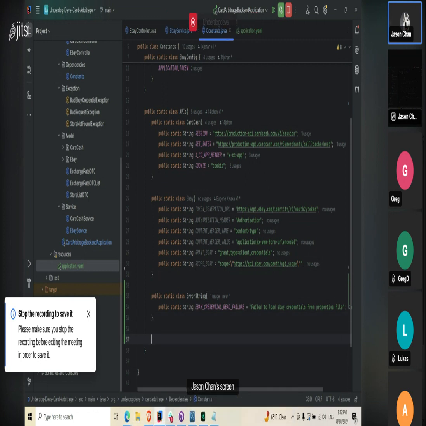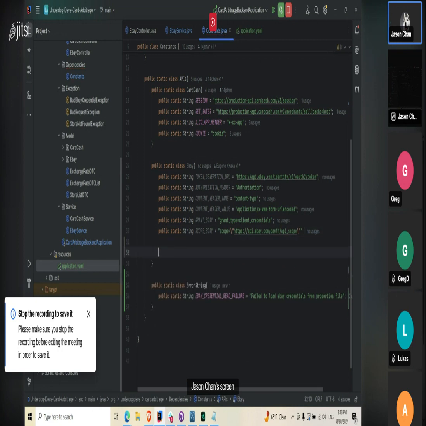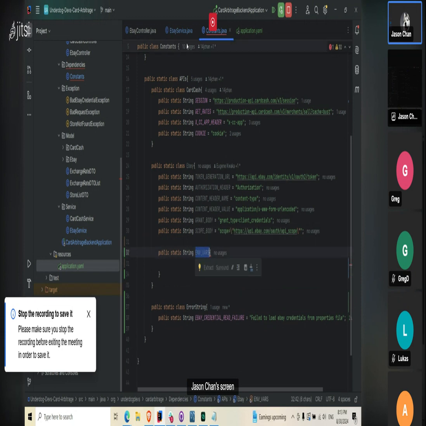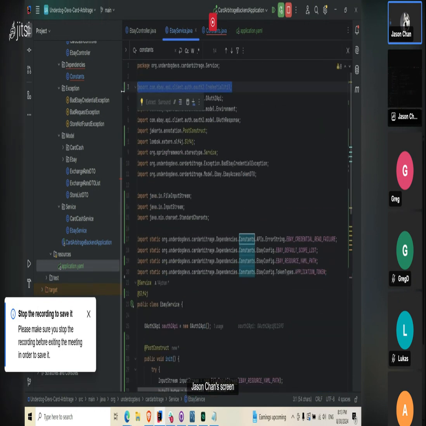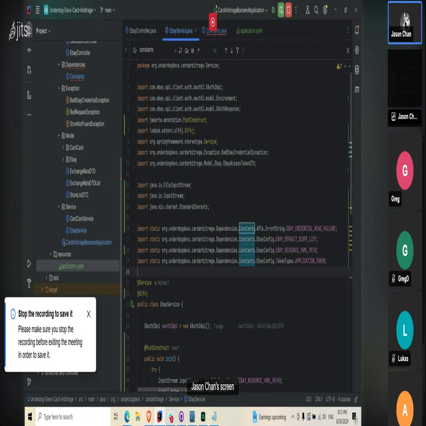I'm going to go like this. Public static class. Actually, I might be able to put this under eBay. And I might be able to put something like public static string in the vars. Put something under there. And for my imports, okay, there it is.